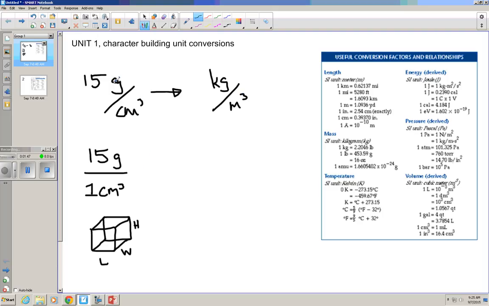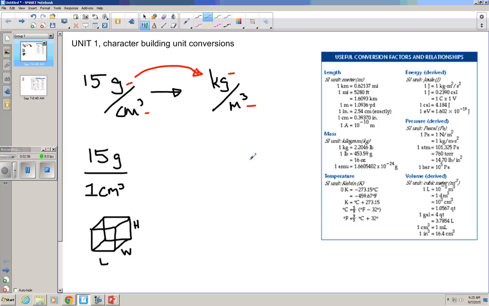So we're still going to perform this unit conversion the way we have. In this case, we're actually converting both units. We're converting grams to kilograms and cubic centimeters to cubic meters. Okay? Well, which one do you want to convert first? Grams to kilograms or cubic centimeters to cubic meters? A lot of people want the easy one first, so we'll pick grams to kilograms.